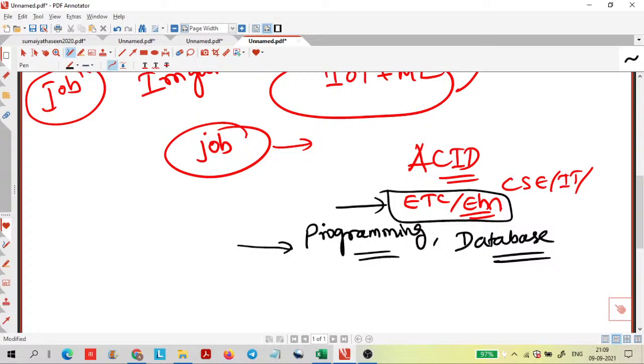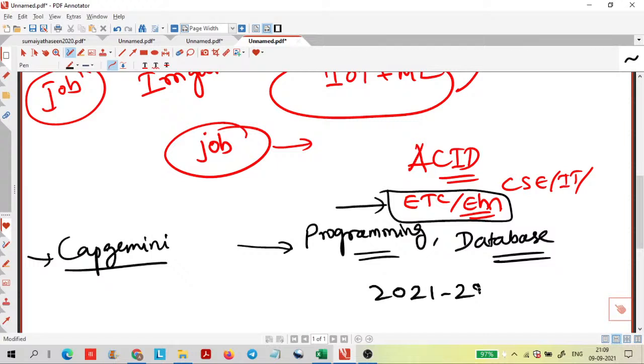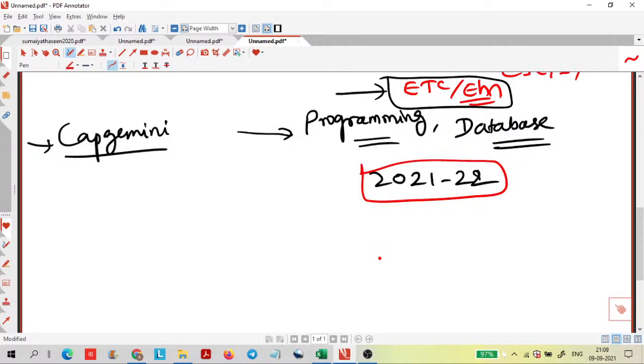Any idea about the Capgemini interview, what questions they ask? I think Capgemini and all, it is very easy compared to Persistent. Even for your batch, the 21, 22 batch, you people are very much lucky, because as per my knowledge, Persistent was very difficult in earlier days, during the 2019-20 batch and even the 2020 batch also.